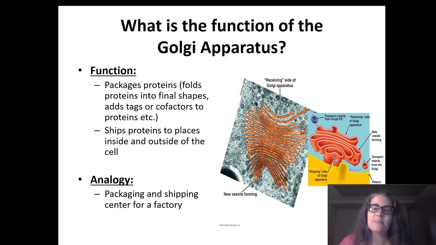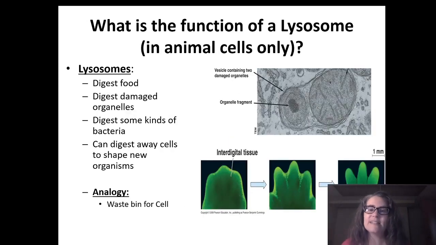Lastly, the Golgi apparatus might package the protein with some kind of external signal so that it is ready to be shipped to the correct place. Some proteins will stay inside the cell, but some proteins, like in the human body, might be made in the cell and then transported to the blood or the brain so that it can have some kind of impact. So lots of different ways that we do that.